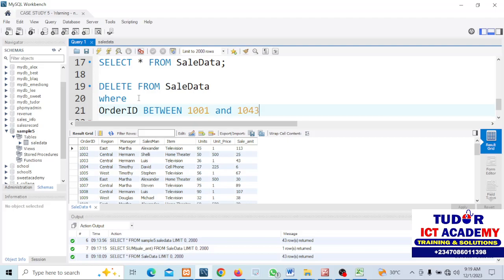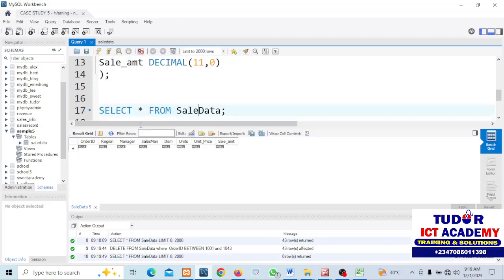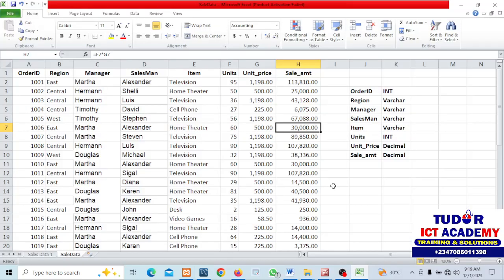I want to delete all the records, so I press my semicolon and I run this query. That could help me delete everything. So if I come back here and say select all from sales data, what do I get? I got nothing inside.